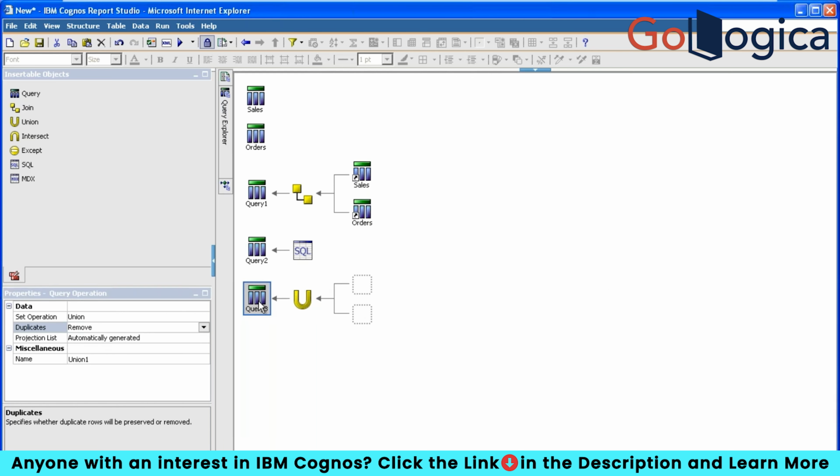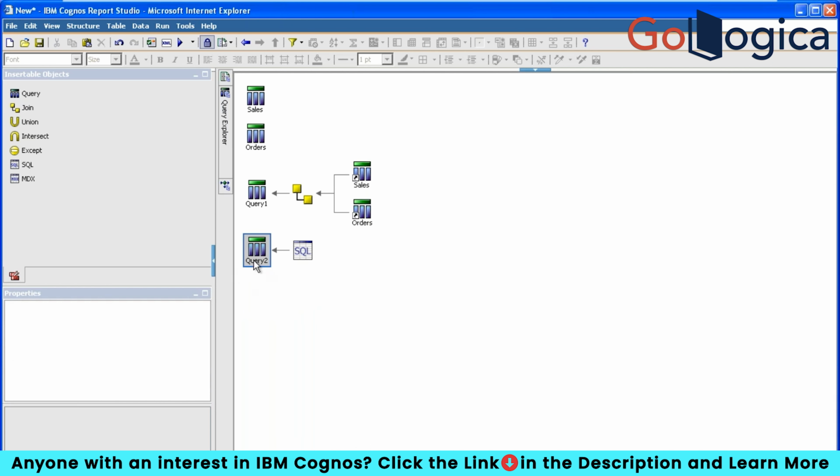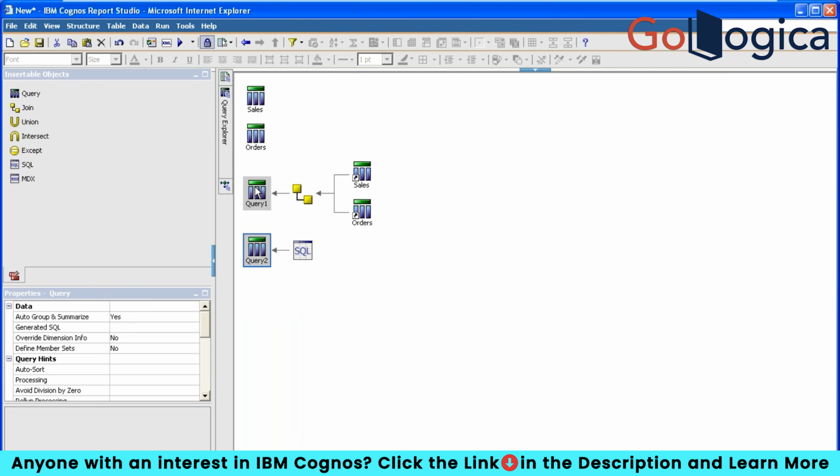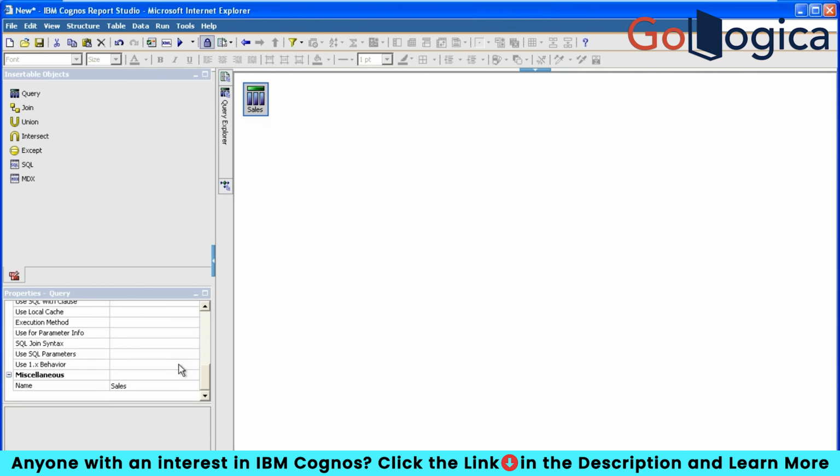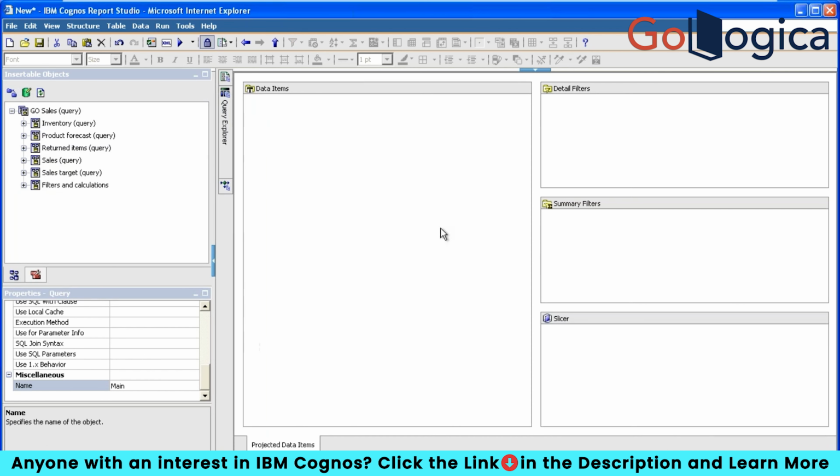Okay, forget about that. I'll remove everything. Now let's check one query and we'll start work on this query explorer. If it is one query, you can say this is the main report query and give it a name, Main. If there are other queries, whichever is the main query, we can say main and assign that query to the reporting. First thing we do is drag and drop the query and then give a name, and double click to go inside that query.